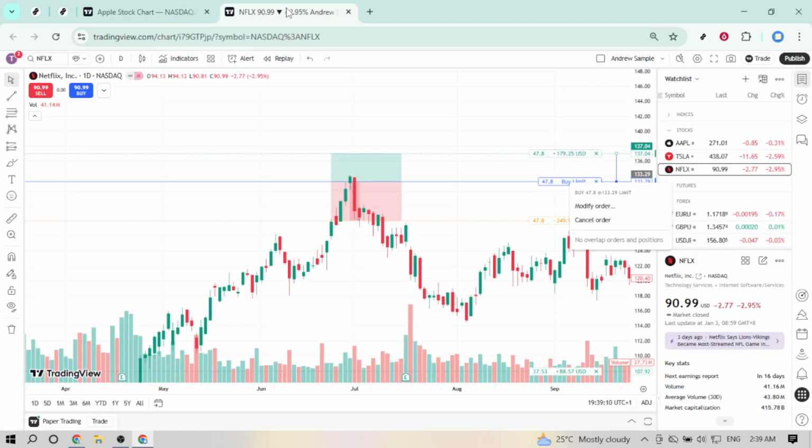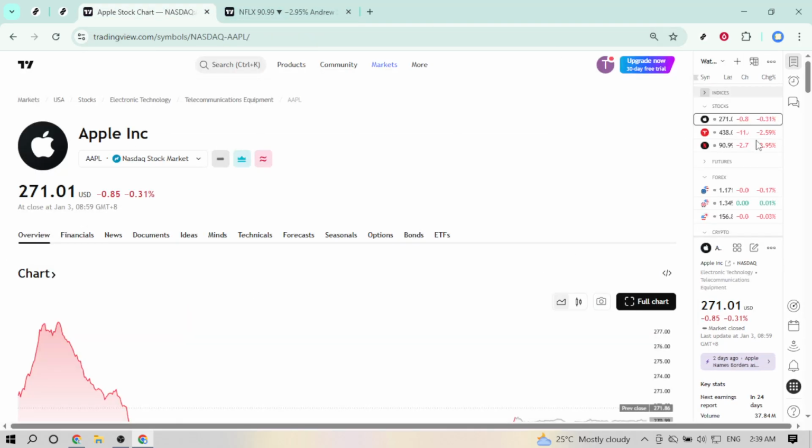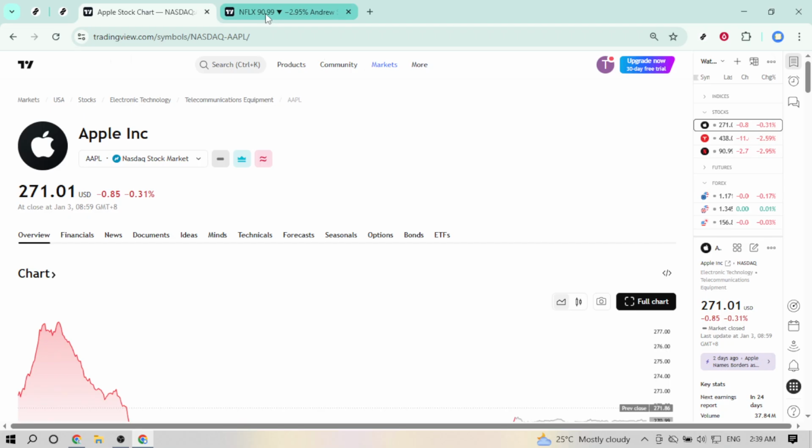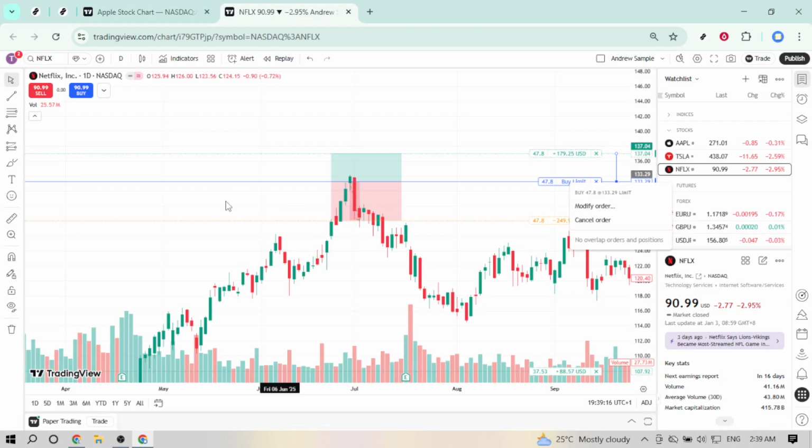It's also helpful to confirm that order lines are visible. In most layouts, TradingView will show a horizontal line at your specified order price, along with a small label and a tiny X icon. If the order lines still aren't showing, check your chart settings later to ensure orders and positions are set to display on the chart.